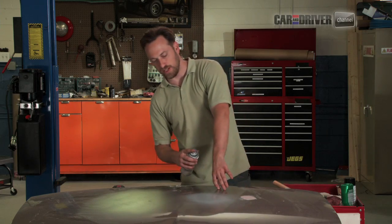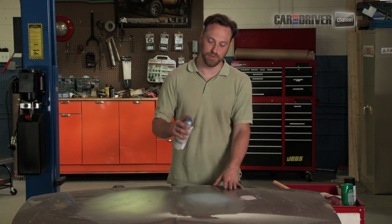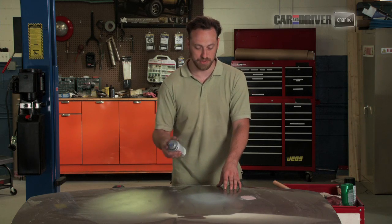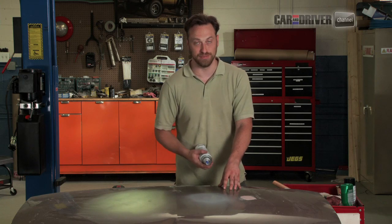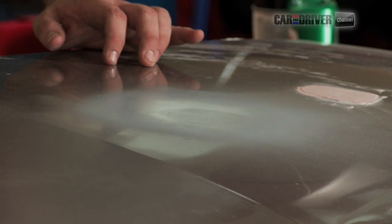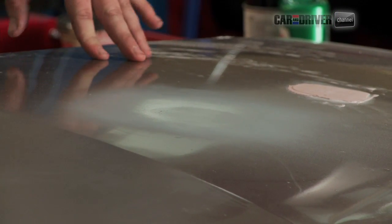Doesn't take real long to do this part. And the key is to do it slowly. Add a couple of layers at a time. You don't want too much primer or too much paint in any given portion of this repair. Otherwise it'll run or sag and just look awful. It'll undo all of that careful work that you've done. Or more, looks like it might be more careful than mine because that repair is a little iffy. But onward.